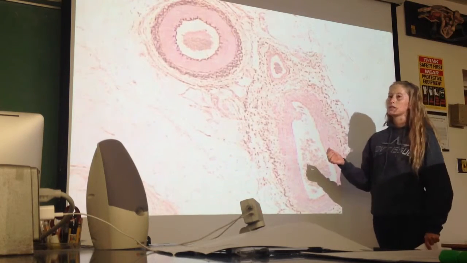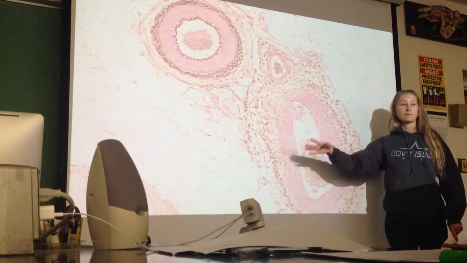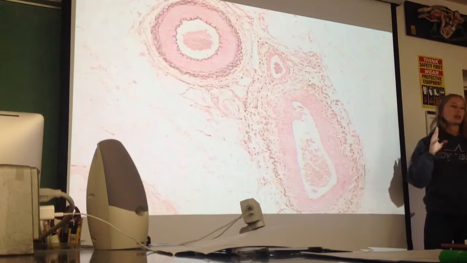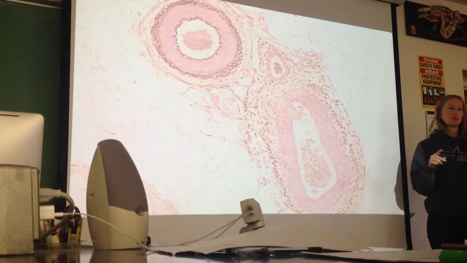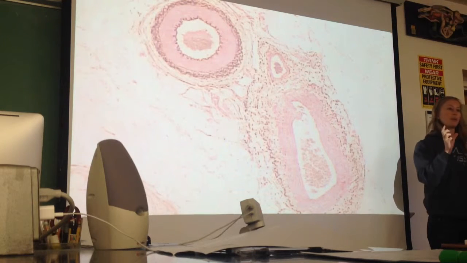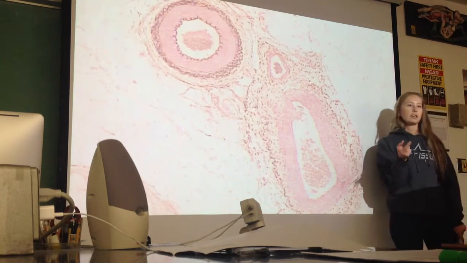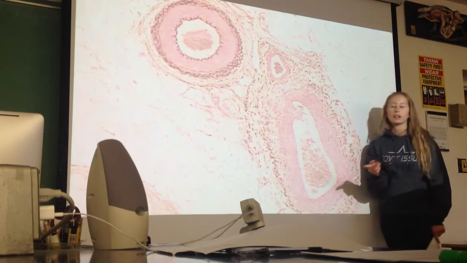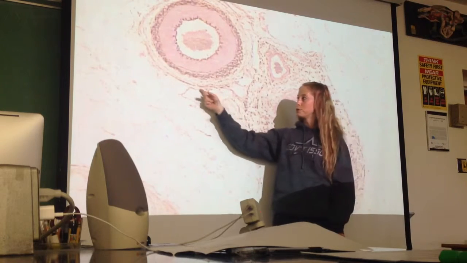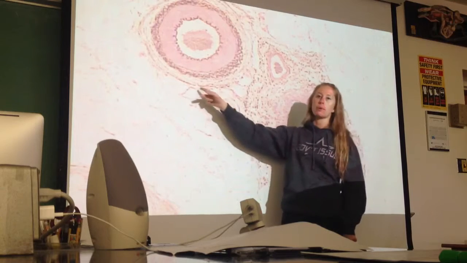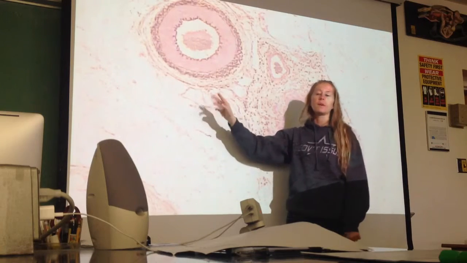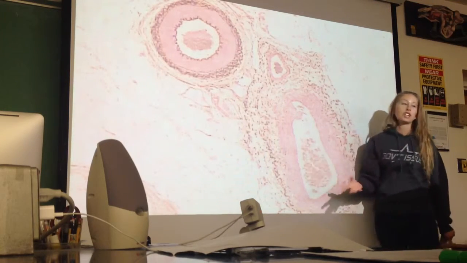Now with capillaries, are we going to have all of these layers? No, right? Capillaries just have a simple squamous epithelial ring around them. So really, the two ways that you can tell that you found a capillary is that you have a thin wall. We'll zoom in on this one. This kind of ghost looking shape right here is actually a capillary. That one's actually a fairly large capillary.